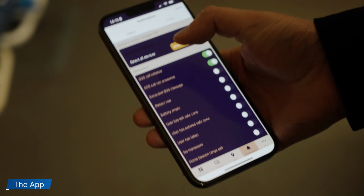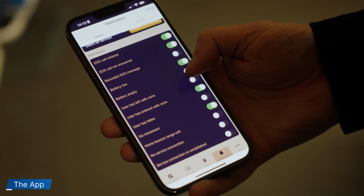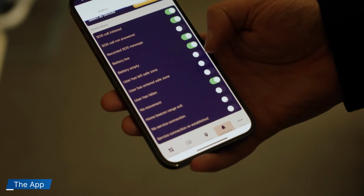So the Tranquil app is the central control area for all features of the product. Now, a lot of other products in the medical alert or GPS space mean that you have to use a laptop or a computer to go into a website to set it up or change some settings. Sometimes you have to send an SMS.